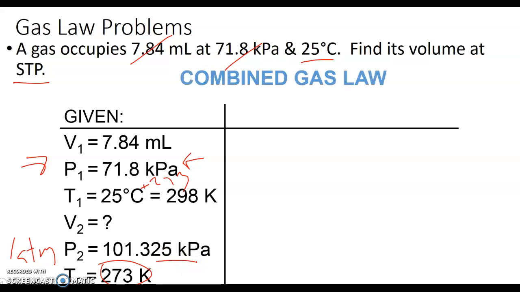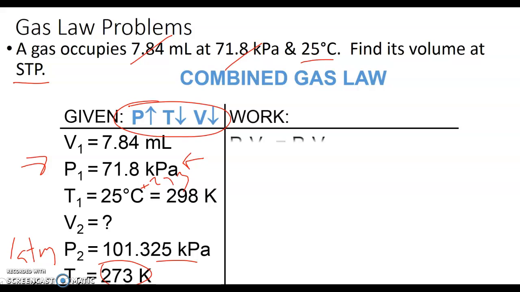So the equation, since it's a combined gas law, here are the different relationships we have with it. I got that from taking Boyle's, Charles's, and Gay-Lussac's laws, and we're going to take this equation right here and put it together. So we put our P1 right here, 71.8. Again, I'm going to leave off the units just to clean this up a little bit.